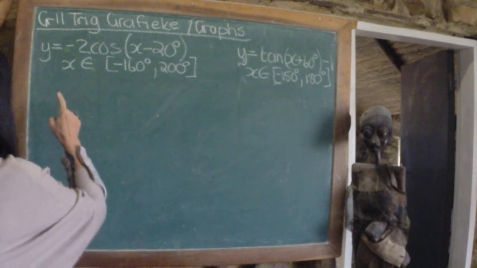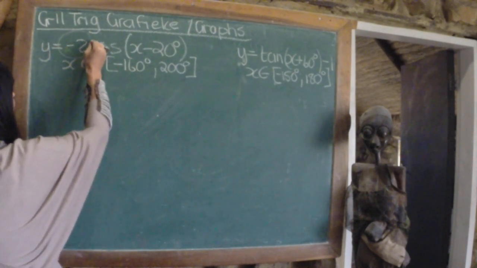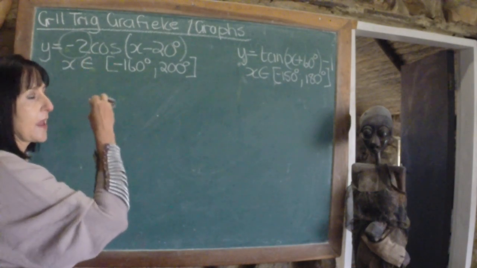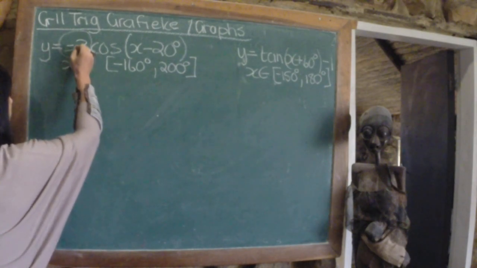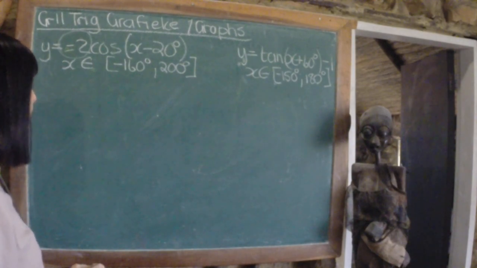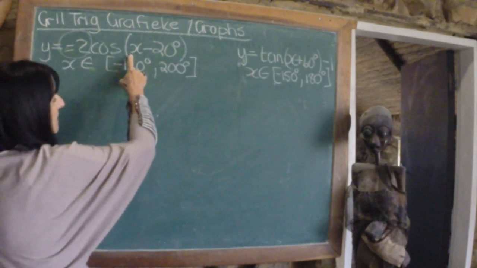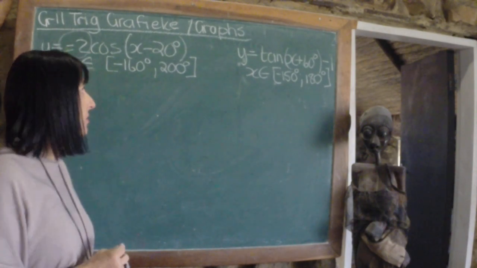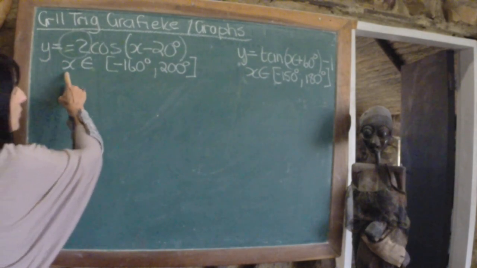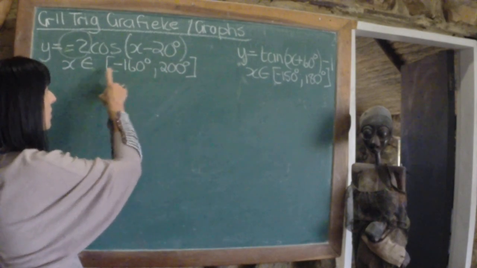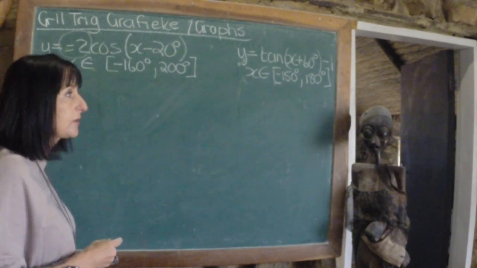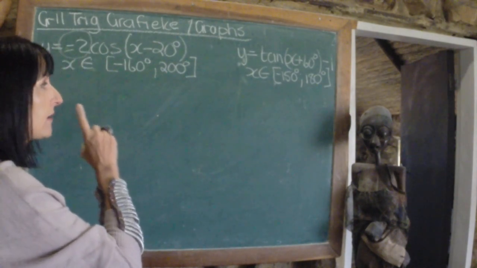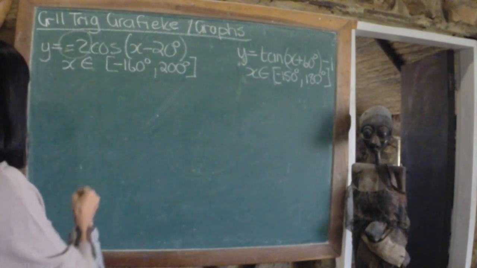Goed. As ons gaan kyk na hierdie kosfunksie, dan sien ons dat ek het hier 'n -2, so I know that the cos function is now reflected in the x-axis because there's a minus, and there's an amplitude change from 1 to 2. Dan het hierdie funksie ook 20 grade na regs geskuif, shifted 20 degrees to the right. So the question is, draw it for this interval, en dis baie belangrik dat wanneer daar gevra word, ons moet dit vir 'n spesifieke interval teken, jy kan nie 'n streepie verder gaan as daai interval nie.